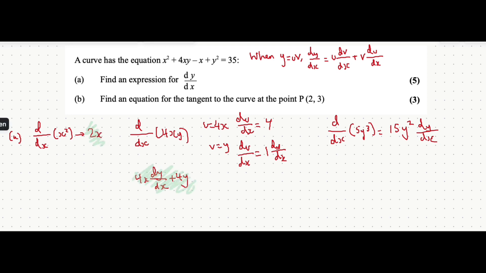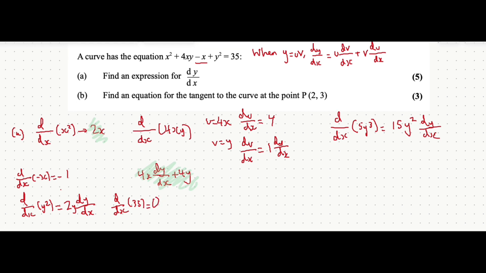Moving on now. Let's say we want to differentiate this third term minus x. So the differential of minus x is simply just minus 1. Nothing more difficult than that. Differential of y squared with respect to x. Again we have to differentiate like we would normally differentiate. So it becomes 2y but then we multiply onto it dy/dx. And lastly the differential of 35 is just 0, because whenever you differentiate a constant it's just equal to 0. What we now do is we combine all of the expressions that we found differentiated.